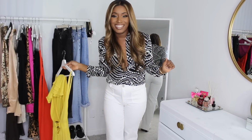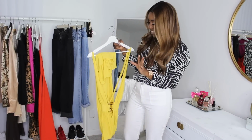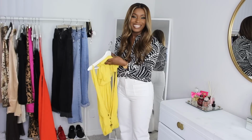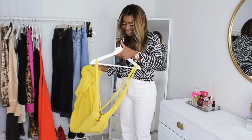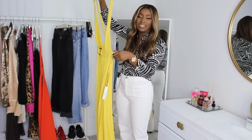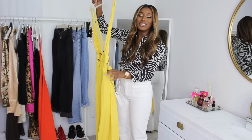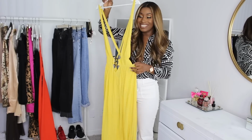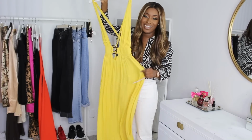Let me get into this. This is the one that you bring your babe on a vacation, and you go probably to the evening dinner, you know, that night dinner, and you say, babe, let's get ready to go up to the beach, we're gonna go to dinner. This is the dress. You go out to a vacation dinner with a babe.